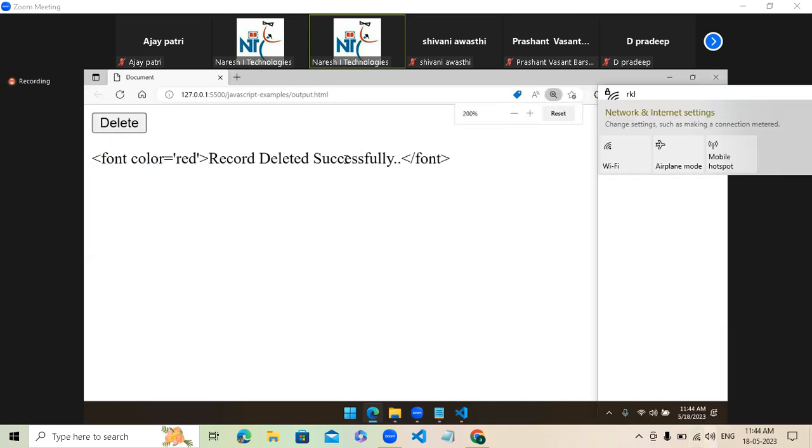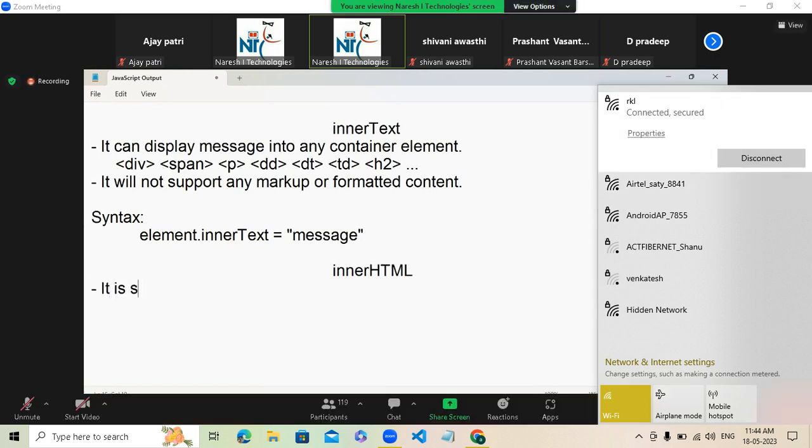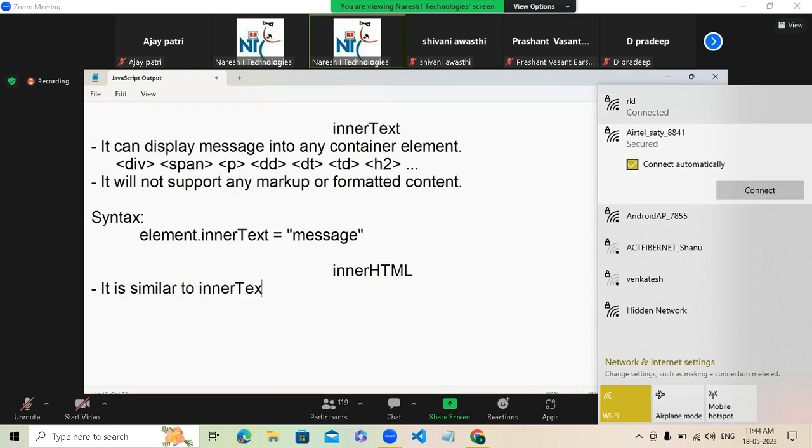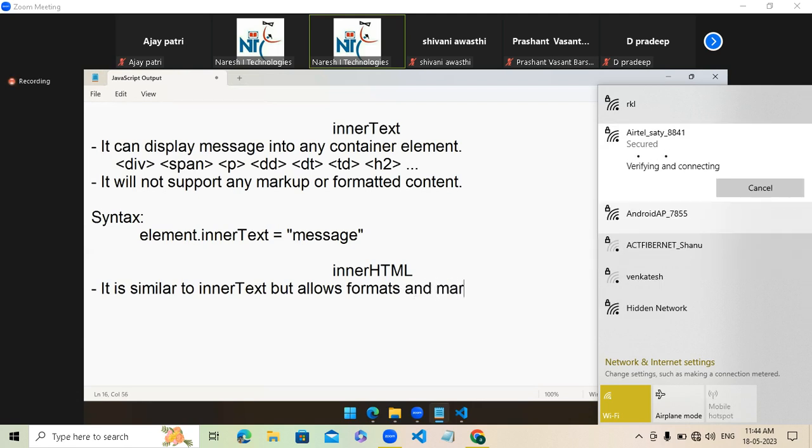Same thing is innerHTML also. We have innerHTML. It is similar to inner text, but allows formats and markup.